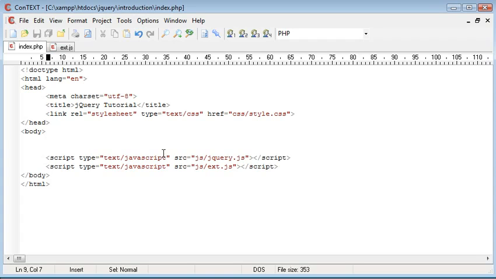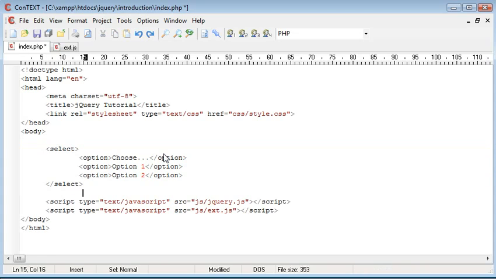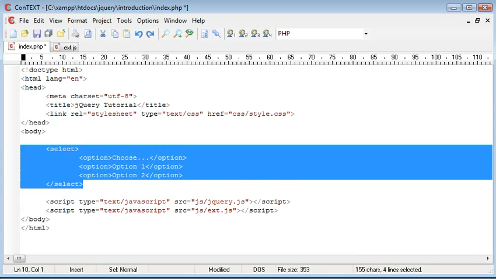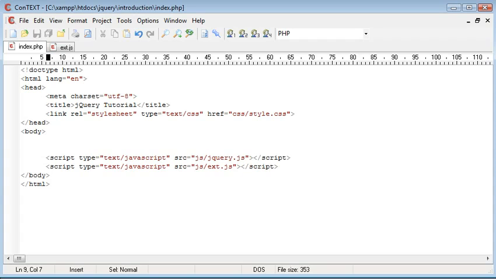The select element is slightly different because what we want to do is make sure that it doesn't equal the default value. Remember here we had a default value of choose. We would need to match it against that and make sure that we didn't submit a form if it was to equal this. So the first thing we're going to go ahead and look at is submitting the file without having to click a button.